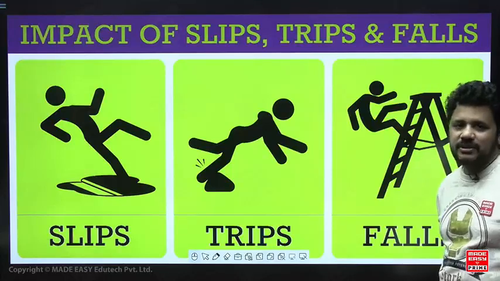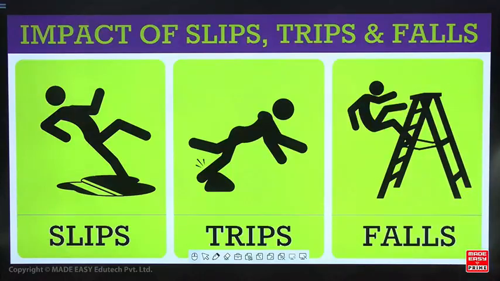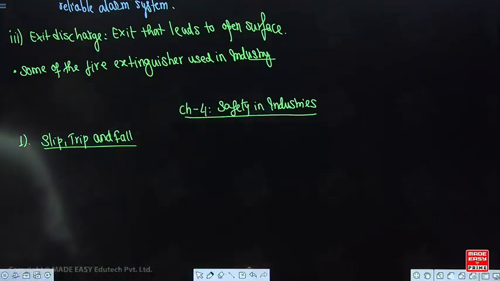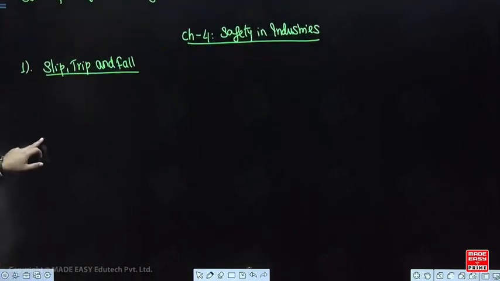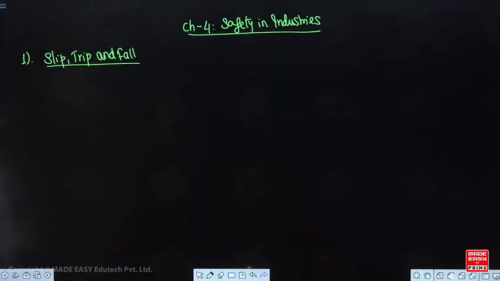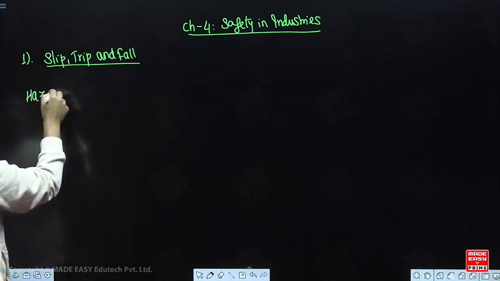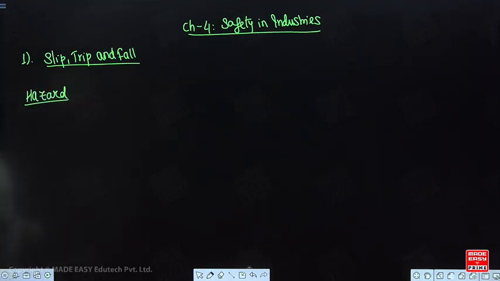आदमी कहीं इंडस्ट्री में गिर जाता है, किसकी वजह से? Due to the greasy surface, due to the watery surface, due to the lack of friction. Trips due to the scattered cables, uneven roads or uneven platforms. Falls at certain height, right? So these are the common hazards that are going to happen, isn't it? So the first one, we will discuss about the slip, trip and fall. So what is the hazard? Hazard, correct?